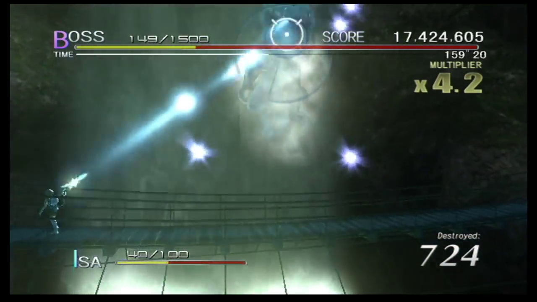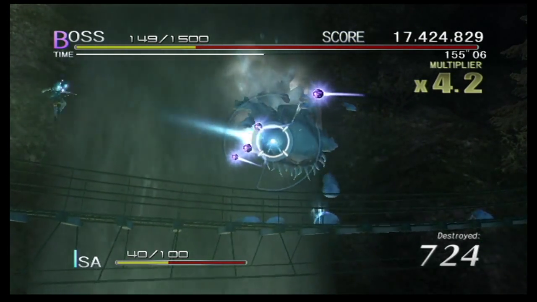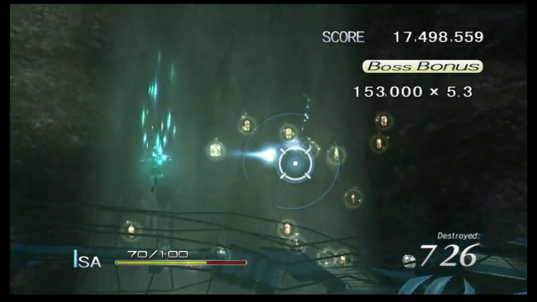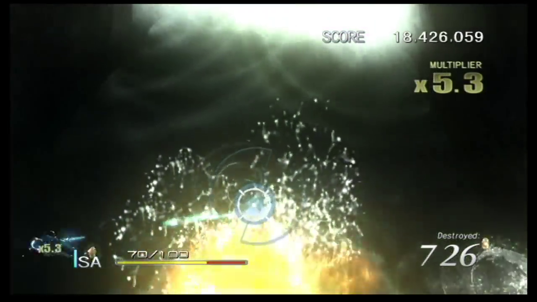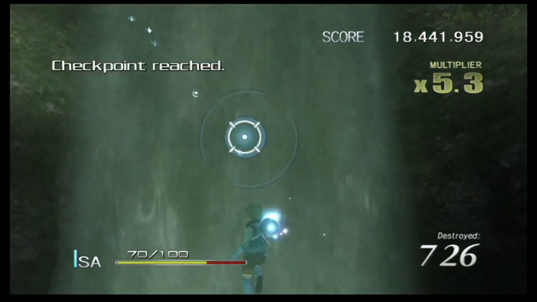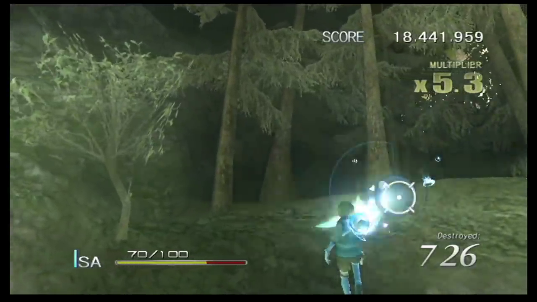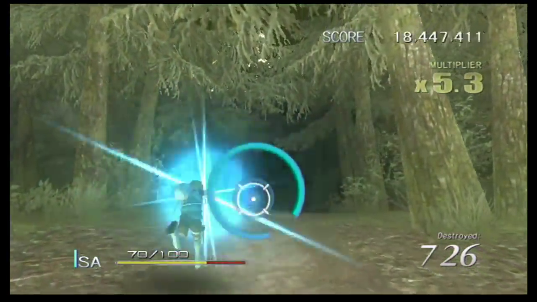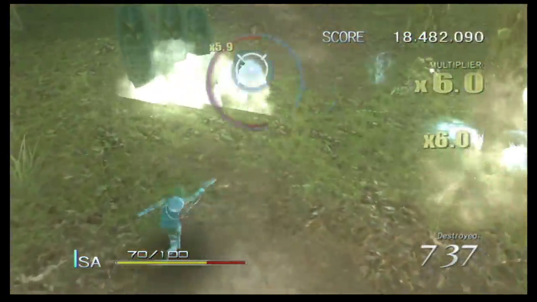Just about done. One reflected projectile should do it. But of course he's going to go ahead and hide his weak point. And then reveal it just in time for the missiles to get there. Doesn't often happen that way, but when it does, you gotta be happy about it. And just like that, we're about to reach the end of the stage.